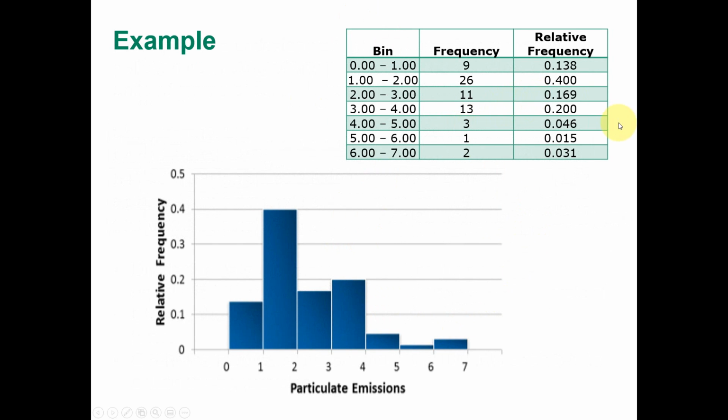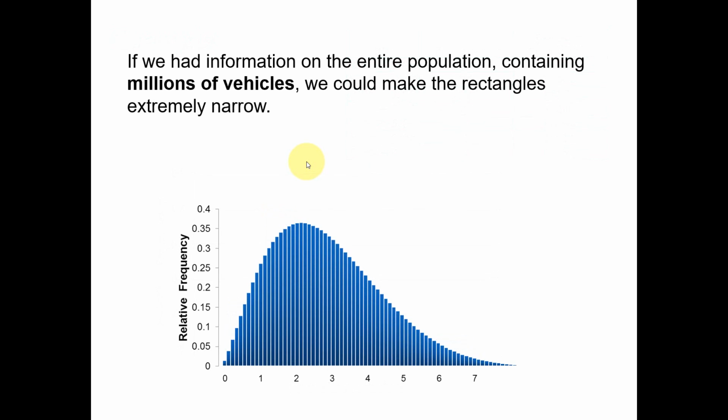So an example of this is, we use bin interval widths of 1, so we created the histogram down here, and here's our summary table, and you can count. The histogram has relative frequency, but we can also tell the frequency from this by multiplying the probability. So 0.4 times the total number of observations will give you 26, and so on. So that's an example of a continuous PDF.